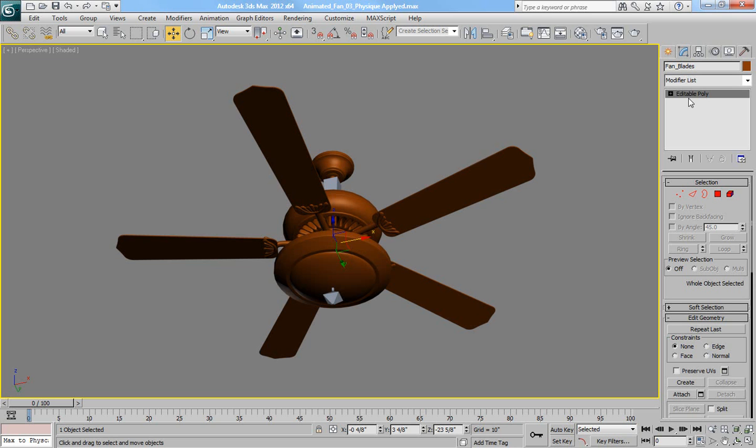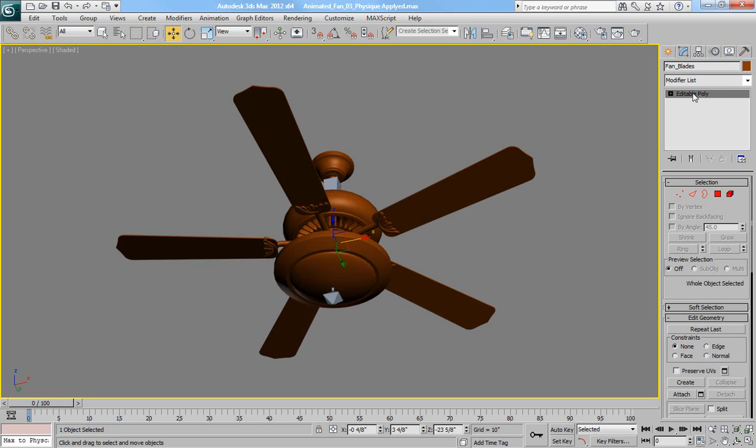We're going to animate the blades with expression controllers that will give us great flexibility and real-time control over the speed and the direction of rotation of the blades object. So let's go ahead and start by applying an expression controller to the proper axis of rotation of the blades object.